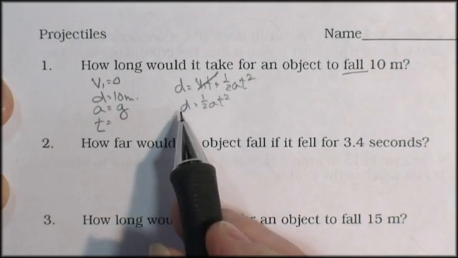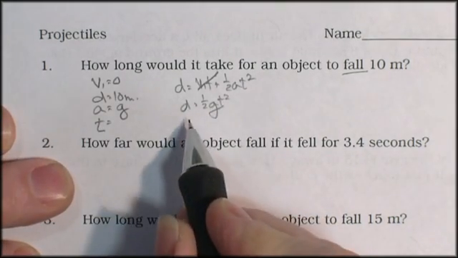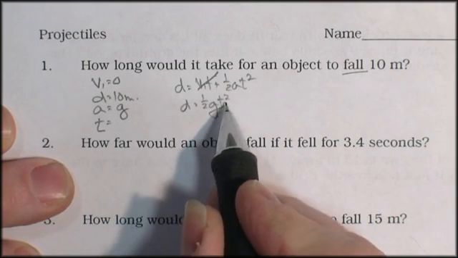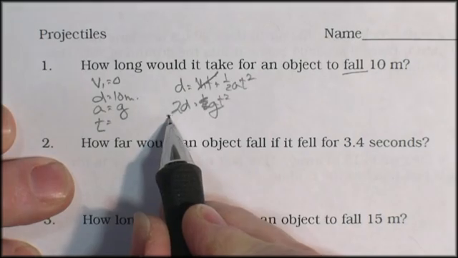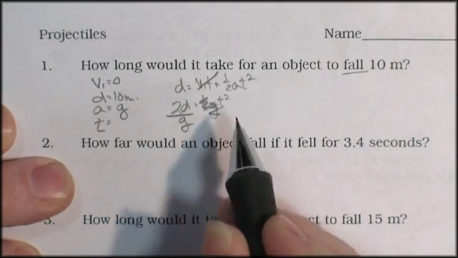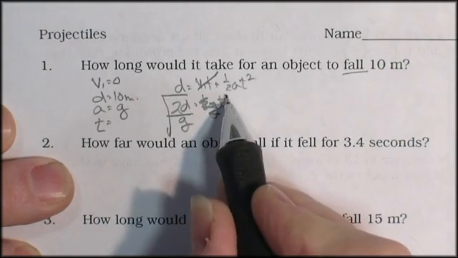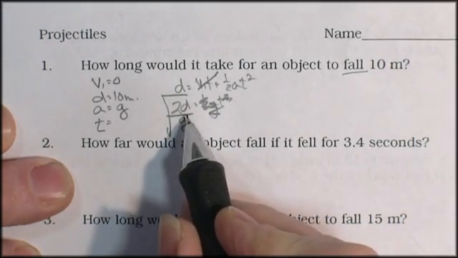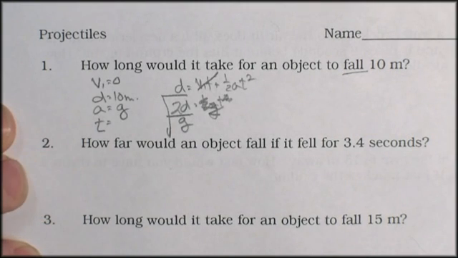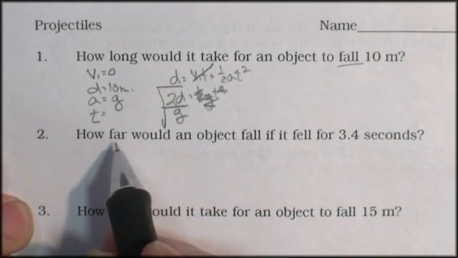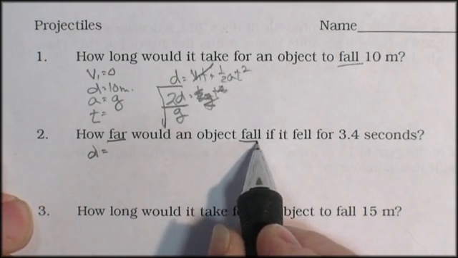In this equation we know distance, we know acceleration, and we're looking for time. So we get rid of everything that isn't time, so 2 times distance is GT squared. 2 times distance divided by G is T squared, and the square root of 2 times distance divided by G is equal to T. You've got distance, you know G, and you can get the square root. That problem is solved.